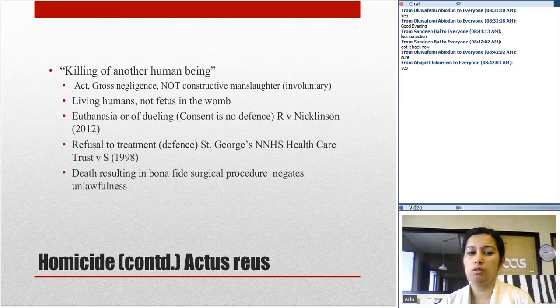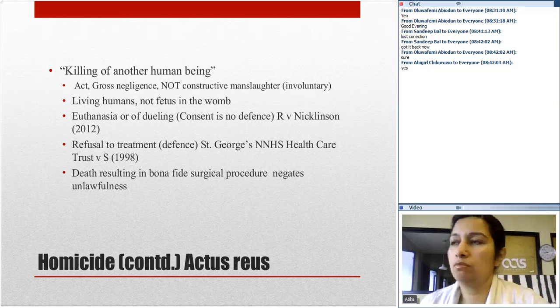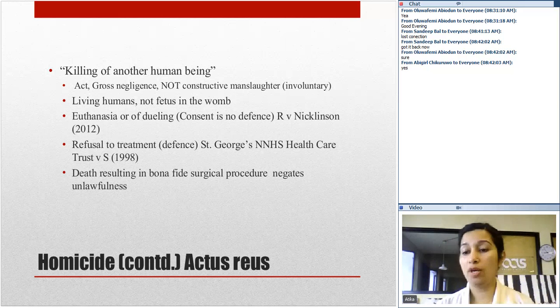If a person refuses to get treatment, that's your defense. Okay. We read one of the cases in the previous lecture, and you guys also mentioned it in your question yesterday. Some of you mentioned that a person refused to get a blood transfusion because of religious reasons. There was another person who refused to get amputation of the finger. Those are the defenses, and in that case, if the victim dies, the hospital is not liable. The doctor is not going to be liable. That was held in the case of St George's Healthcare NHS Trust versus F. There may be a typo here; I'll check for you. It was a 1998 case.